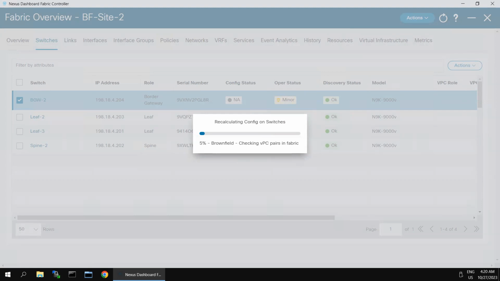Now let's see if we get any error. So that is in progress. It's going on. We can wait. Still it is in progress.